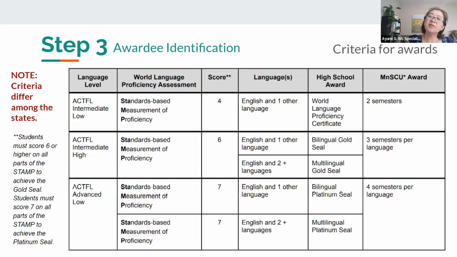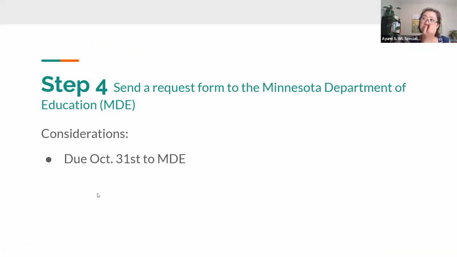Another thing I may add is that STAMP uses numbers, right? But ACTFL's APPLE uses codes, like I1 for intermediate low, I5 for intermediate high, A1 for advanced low. Once you do it many times, you memorize them, they are keys. But when you are working with many different languages with several different assessments, it can be a little bit tricky, and there's going to be a learning curve there.